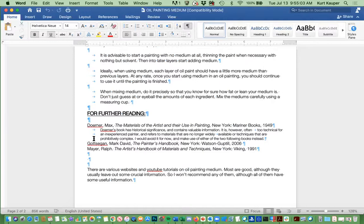This one is very good. Mark David Gottsegen, The Painter's Handbook. And then Ralph Mayer, the one I just referred to, The Artist's Handbook of Materials and Techniques. Very good. Both of these I recommend. Mark David Gottsegen used to run a great online forum where you could go online and ask questions about techniques and you would get great answers. He unfortunately died prematurely 5 or 10 years ago and the forum shut down.